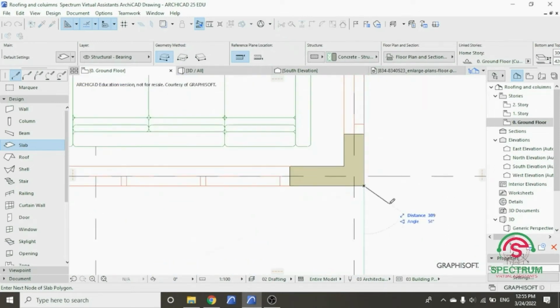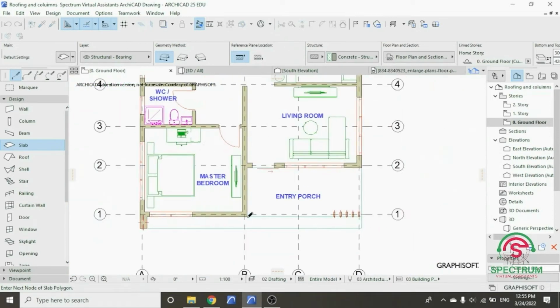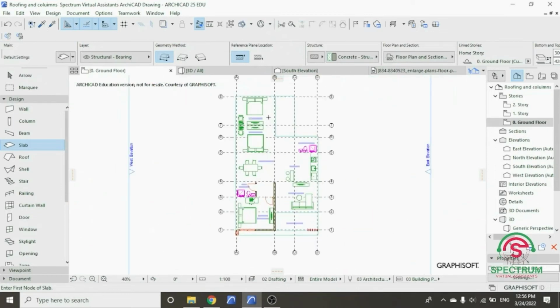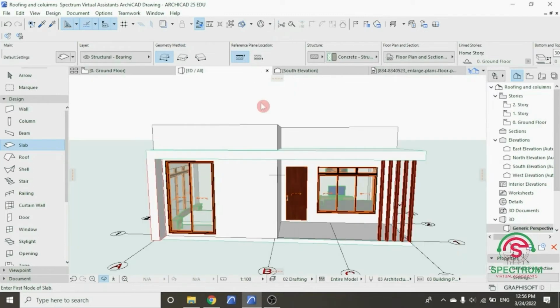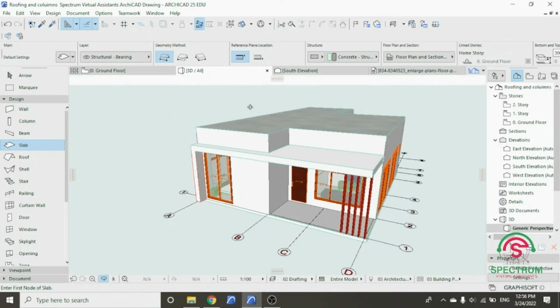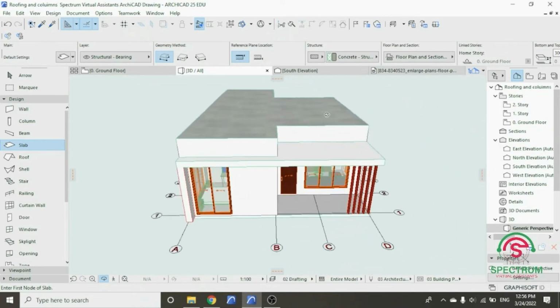Click on this. Click on this point and then click here. Now let's view our progress in 3D. And that's how you draw a slab using ArchiCAD.